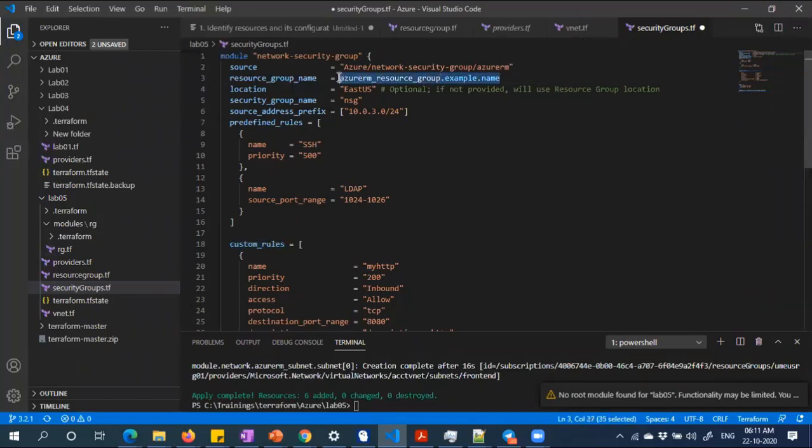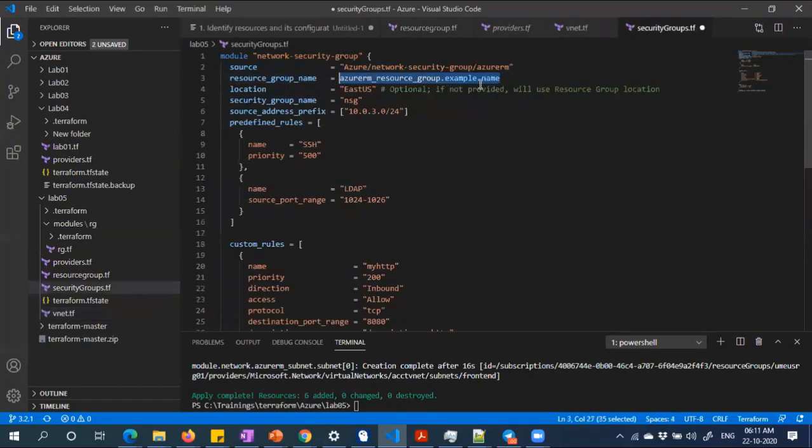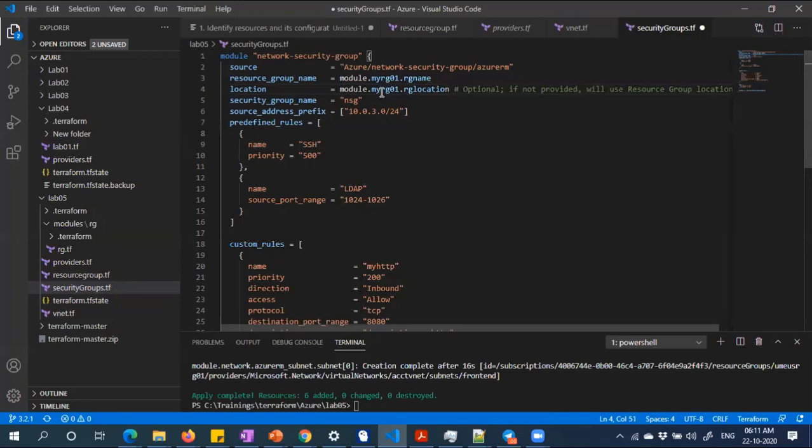Resource group, we have to change this line because we have created using this one. So just copy this one, module dot resource group, and just replace it. Location, you can take it from here itself.